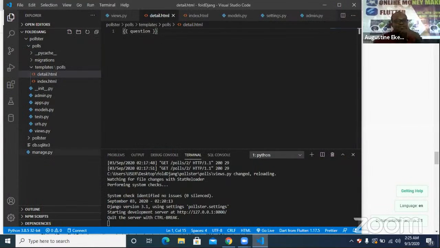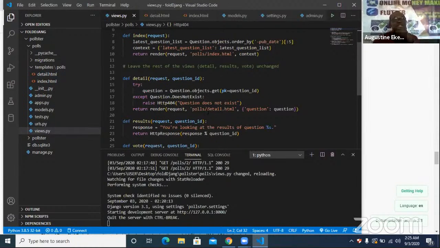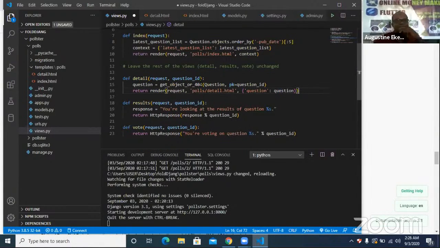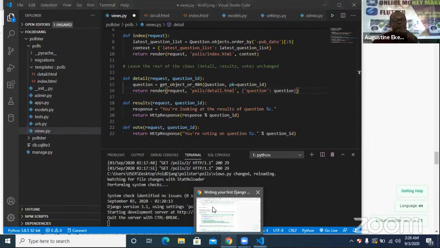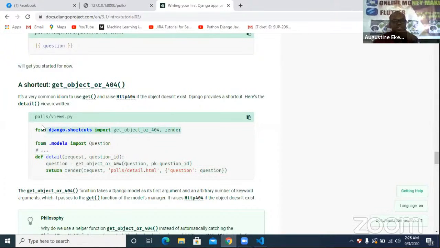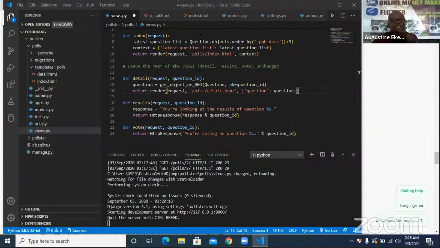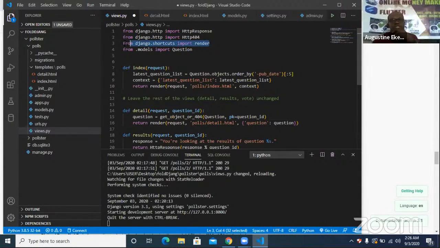So if I get back and I go to my views.py, then for my details, instead of having this that is longer, I'm going to just replace it with what I just got here. But if I'm going to use this, make sure, very, very importantly, that you import this. So from django.shortcuts, import both get_object_or_404 and render. I'm going to pick this out and put it here. From django.shortcuts, both render and get_object_or_404. So it does the same thing, but in a shorter way and more straight to the point. So I'm going to press Control S to save.